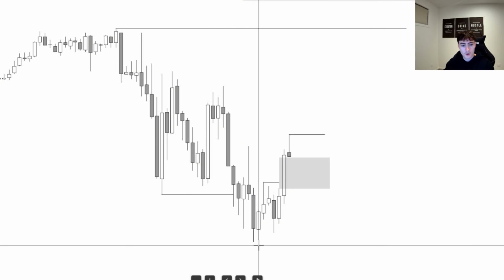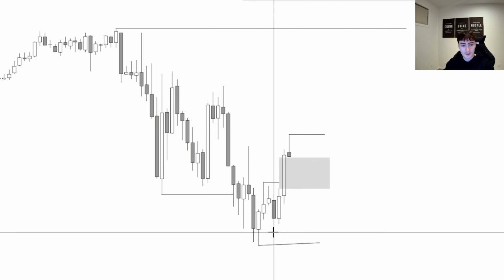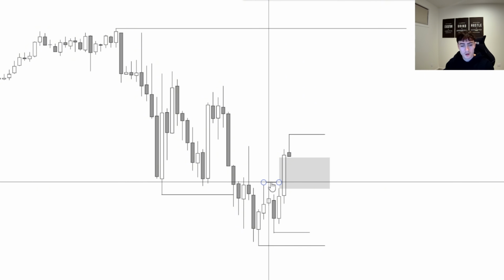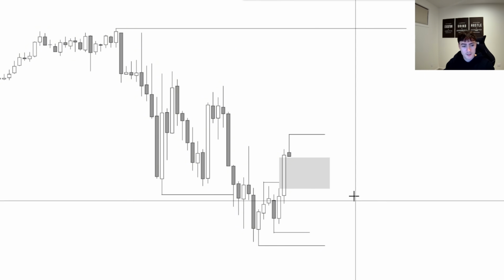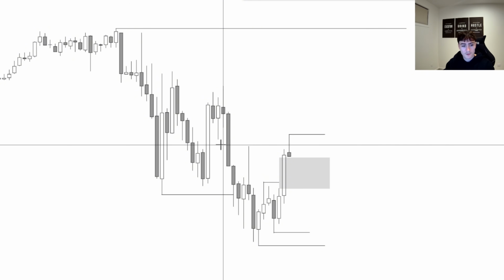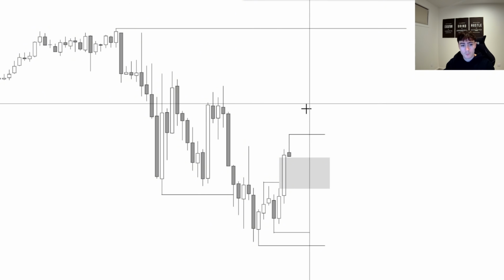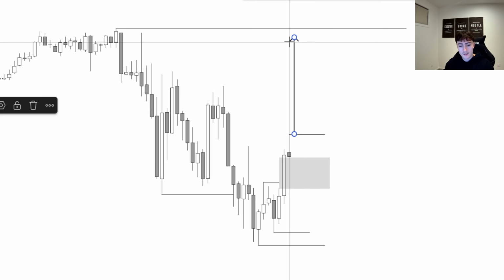All right, you can see that we're not making new lows. We have a low here and a low here, and we're not making new lows. Right, we're obviously starting to push past these previous highs. So we don't have to worry about what's on the left here, right? All we need to see is price close above previous candle high, and we can take this all the way up to buy side liquidity.